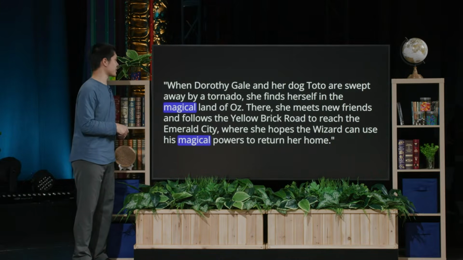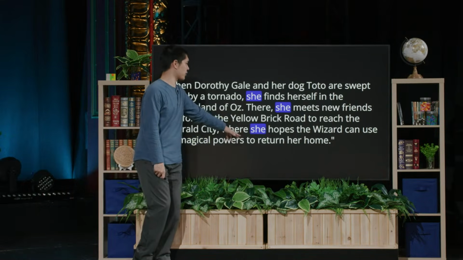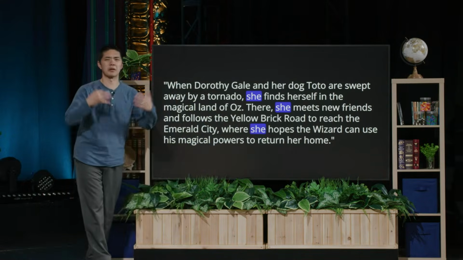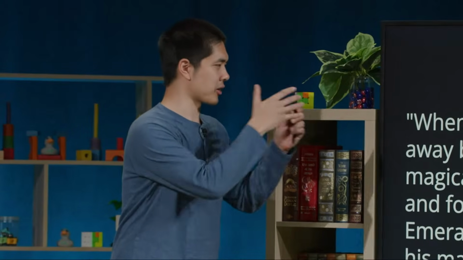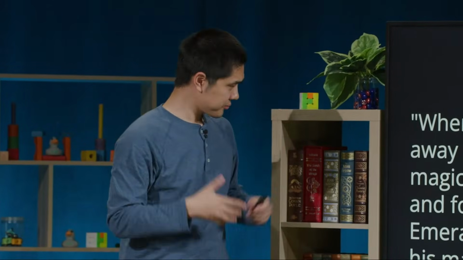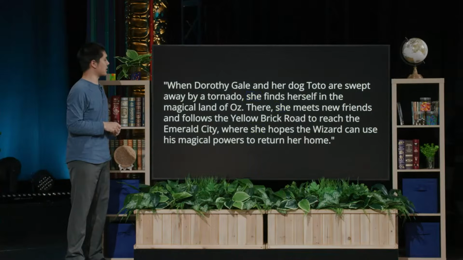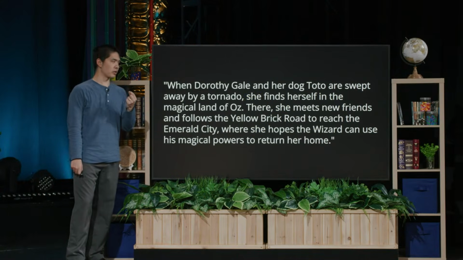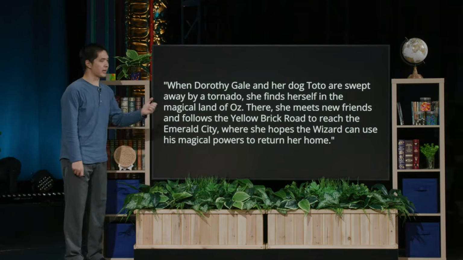Whereas I would want to pay attention to that, but I probably wouldn't want to pay attention to the fact that the word "she" appears 3 times, because the word "she" probably appears in lots of movies. It might not be that strong of an indication of how much we think you're going to like this particular or that particular movie in general. And so those are some of the ideas we're dealing with. And so what we're interested in knowing is what strategies can we use to try and figure out what the important keywords are inside of something like a movie description.